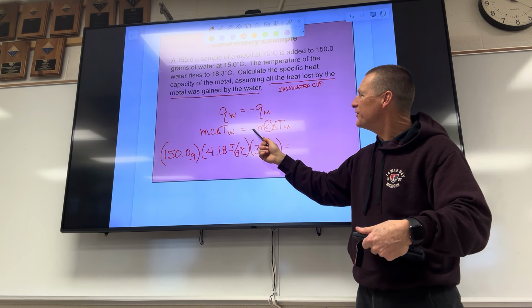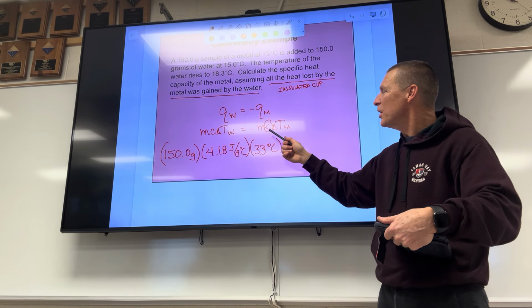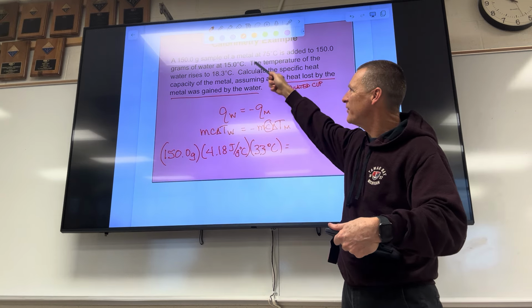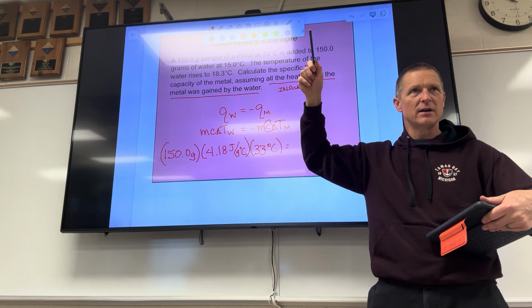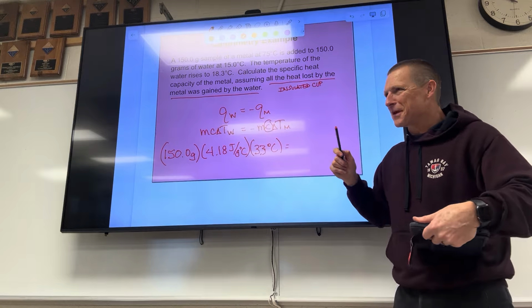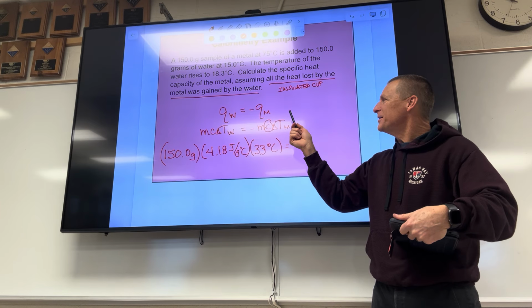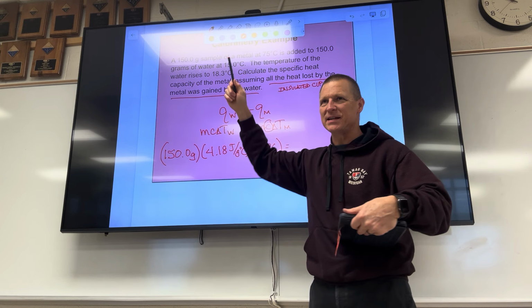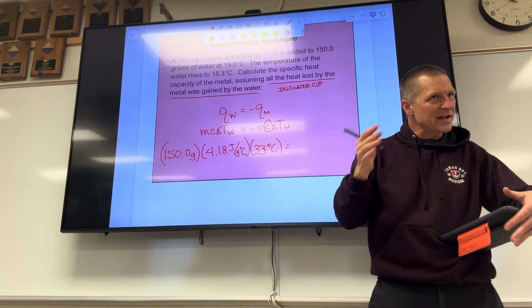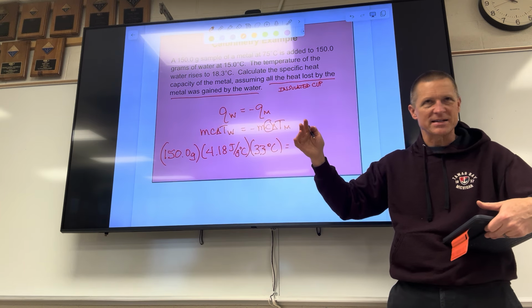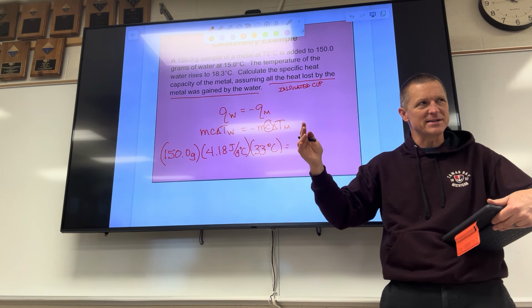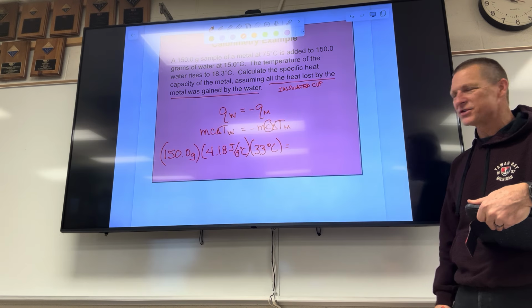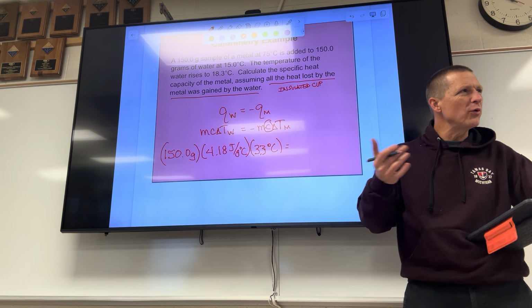Now, that means even this term right here, they're going to make positive, which means, you see that the temperature of the metal is going down. It starts at 75 and it goes down to 18.3. They're going to have you take the absolute value of it. They're going to have you take 75 minus 18.3, which is wrong. The delta T of the metal is 18.3 minus 75. It's the final temperature minus the initial temperature. So why they're doing that, I just don't know. I don't see how that helps people.